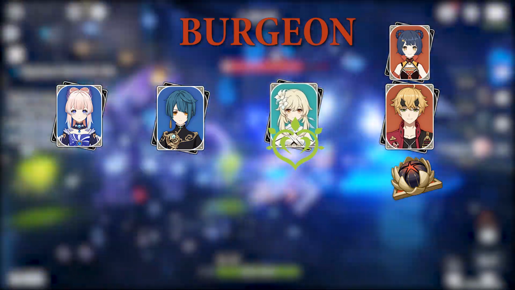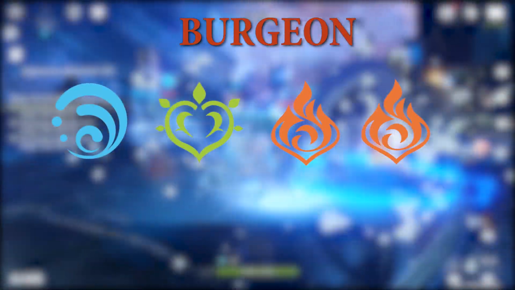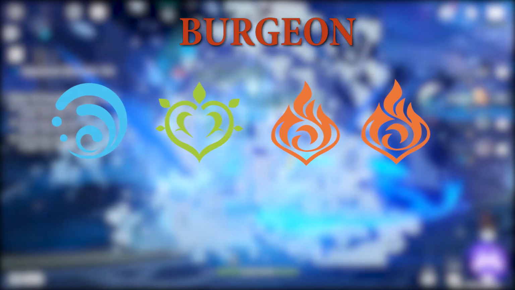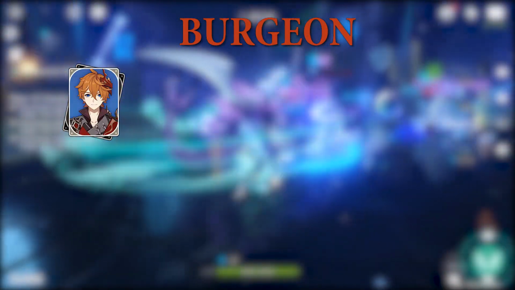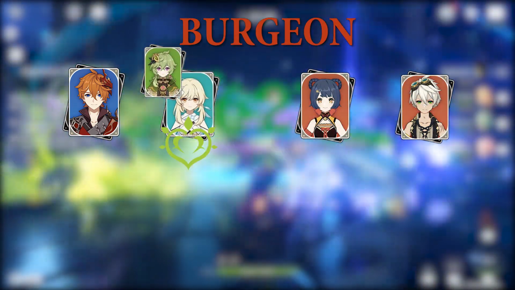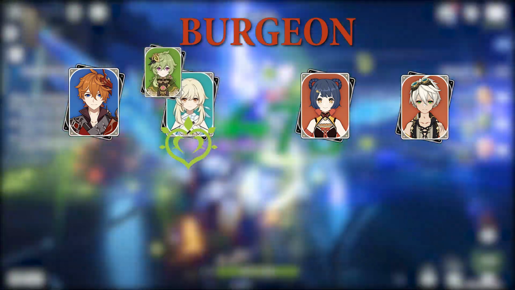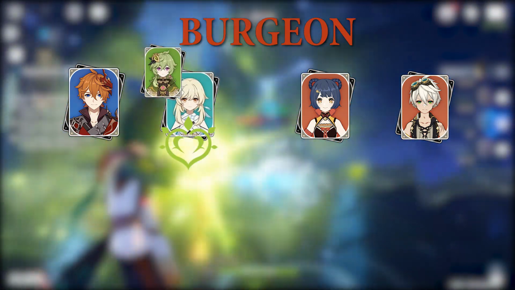Another team that can be played is one Hydro, one Dendro, one Pyro, and another Pyro. This team is exactly a national of Childe, so we're going to play Childe or Tartaglia, I don't know how you say the name, the Dendro Traveler for example, or Collei, and Lyney and Bennett. Lyney and Bennett are the ones in charge of triggering the Burgeon reactions. Also, it's worth mentioning that Bennett can infuse you with Pyro.